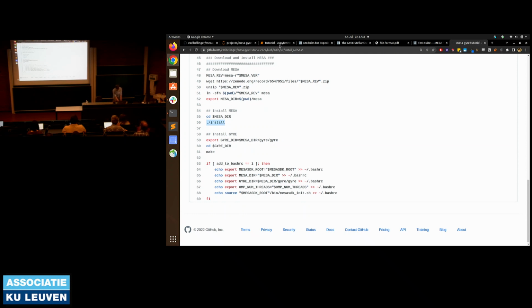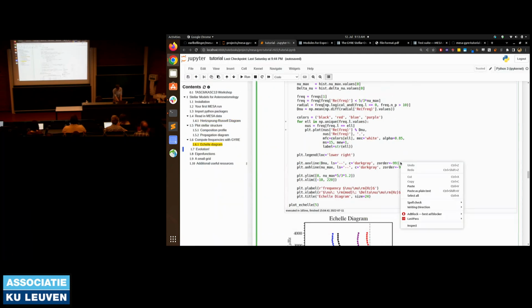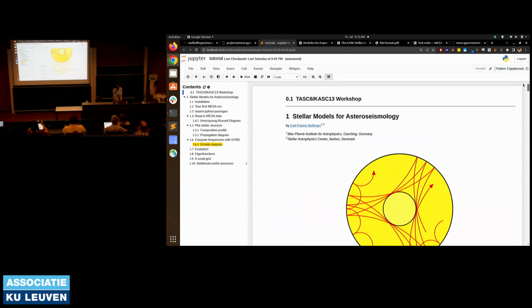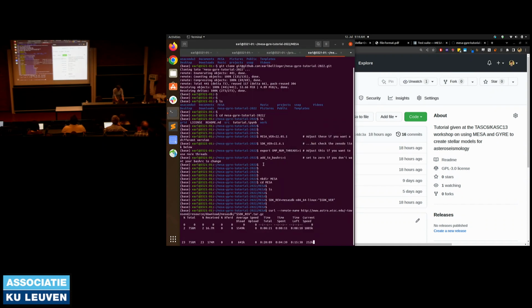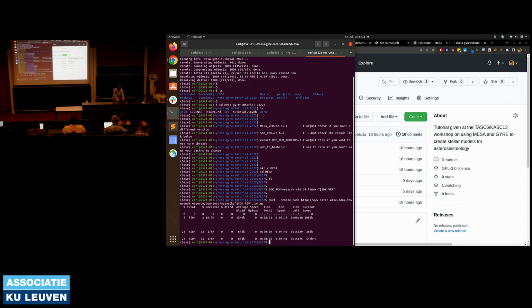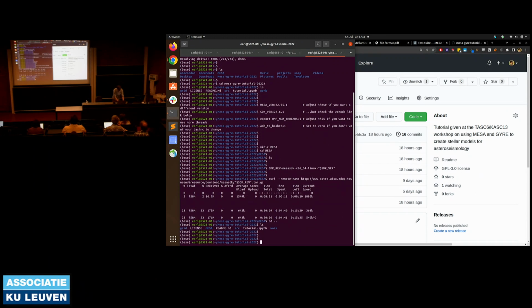And these are also the first steps. Sorry, I should go to the top here. These are the first steps in the tutorial that I've linked on the website. So yeah, if you've downloaded this directory, hopefully many of you have downloaded or cloned this directory now. I'm going to cancel that installation.